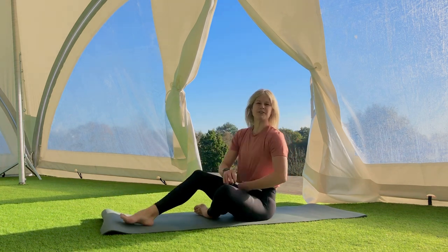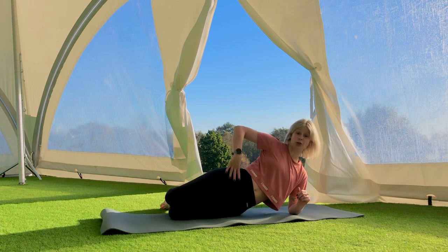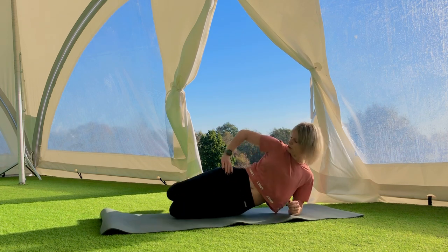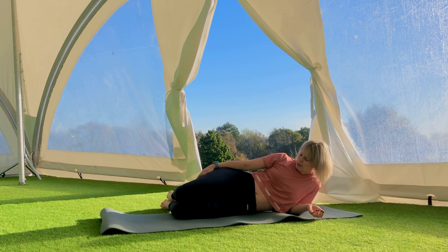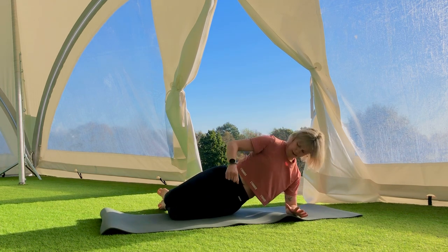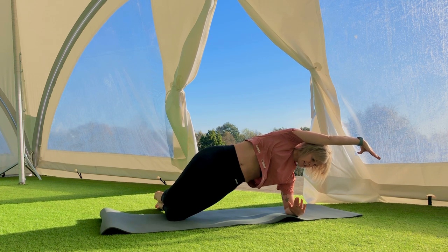Now the last exercise — we're going to work on the side body. Get your elbow, your hip, and your knee in one straight line so you can be sure you are opening up your hip flexors. Don't let them be a little bit bent in front of you or you're still keeping them short. Open up through your hip, really push your hips forwards. Then notice how a relaxed non-working posture feels, and then do the complete opposite — lift out of your bottom waist, turn to face the bottom hand, and follow that lift with your waist. The top arm comes up and over your head, stretching through that top side and lifting through the bottom side.